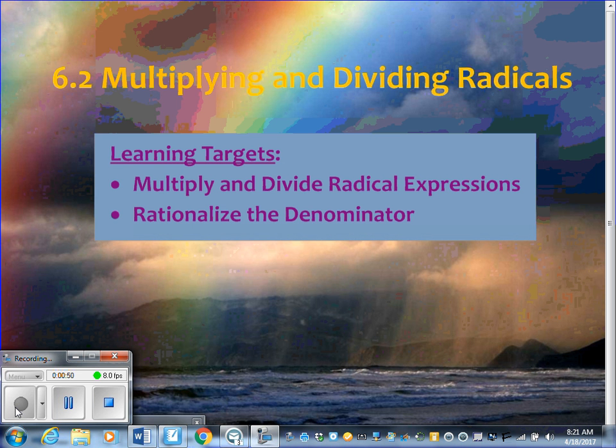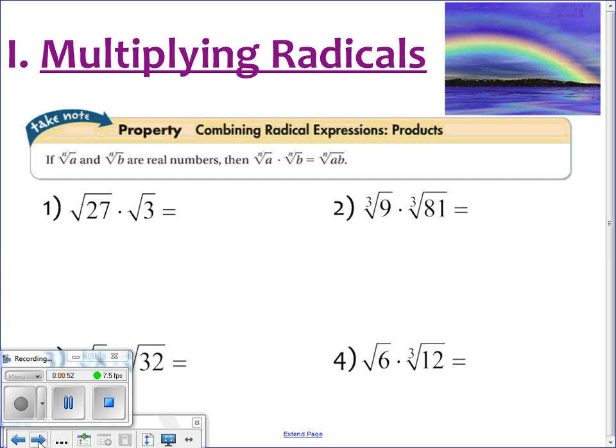But let's start with multiplying and dividing. We'll do multiply first. So it's just like when we multiplied radicals before. If you have something set up where you have two radicals separate, let's multiply them together, and then we'll break it down and see where we can go from there. So number one, just regular square roots. That's stuff we've seen before. Again, you want to have a calculator out in front of you. Make sure we're using those buttons appropriately.